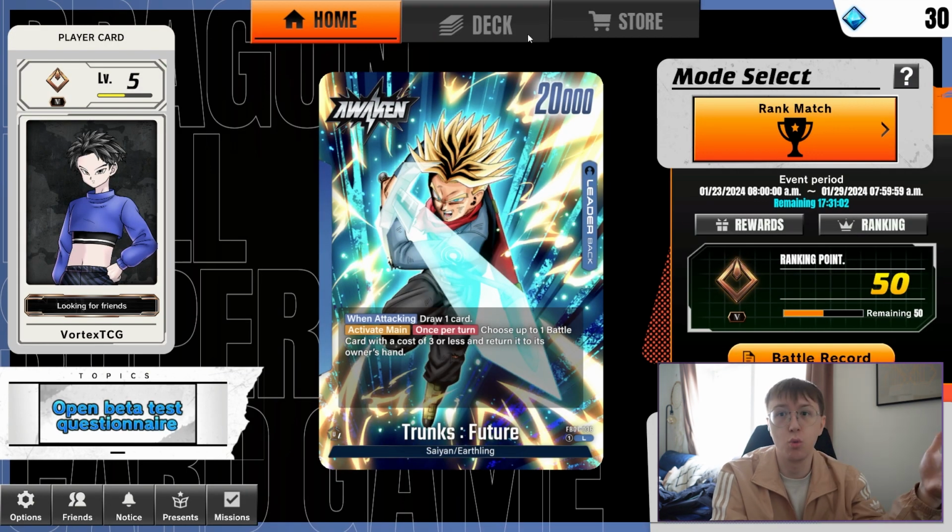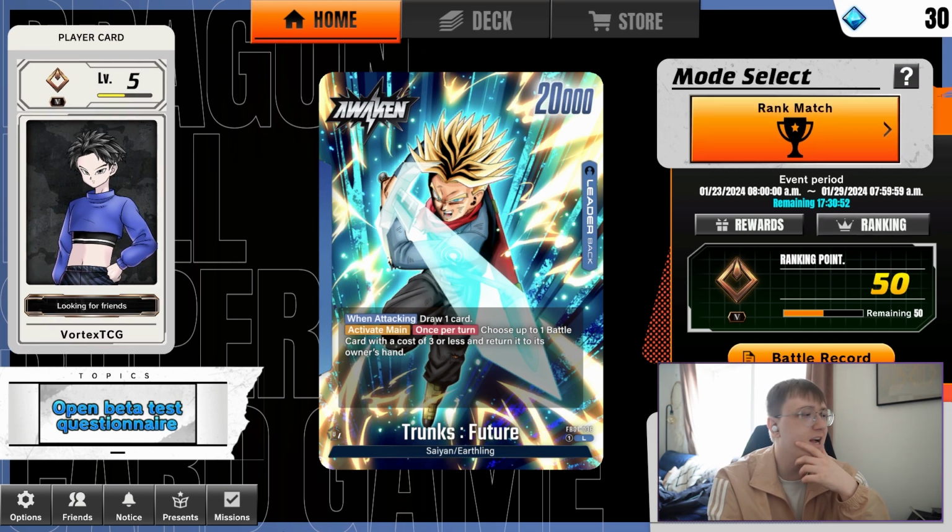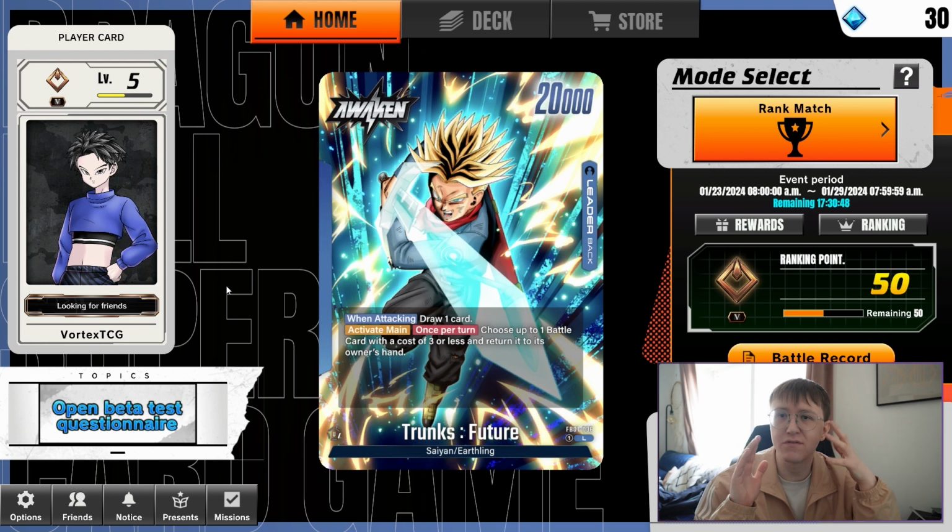So one of the first things I want to say straight away is the UI. I hate this UI. I think it is absolutely ugly. I think there is a real design issue with this UI. If you look at this, for example, it has so many different styles, so many different texts going on, and it looks like just a generic mess. You have the normal Dragon Ball Super text here, but then you also have a different text here, and it's an absolute mess.